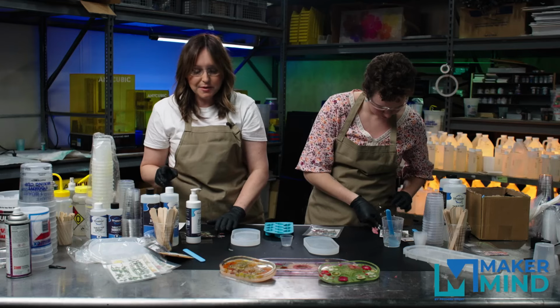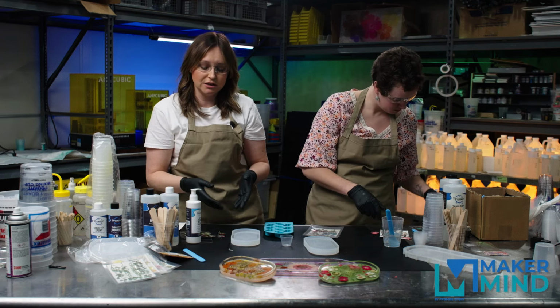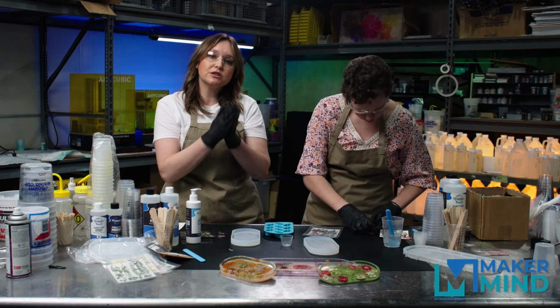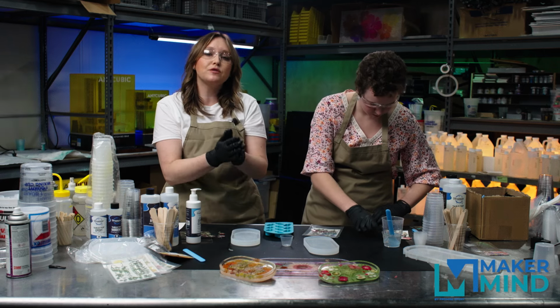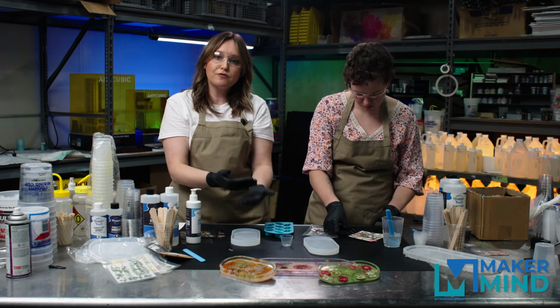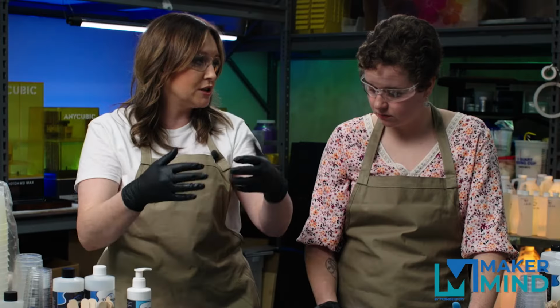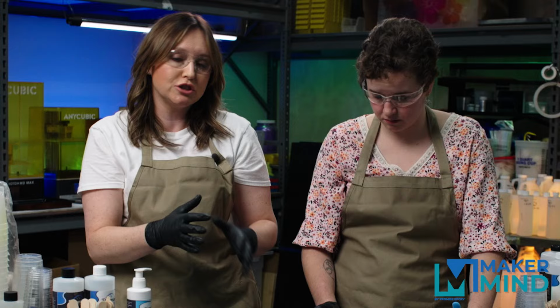We'll start laying them, and to be honest, this really is a preference. This is how you want your jewelry tray to look. Also remember that you're laying backwards, so whatever flower you want to see on top, you're going to lay that first, and then you're going to lay your background flowers on top of that. So you kind of stack backwards and really just work with that design.